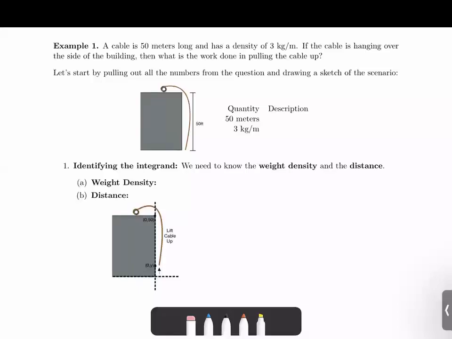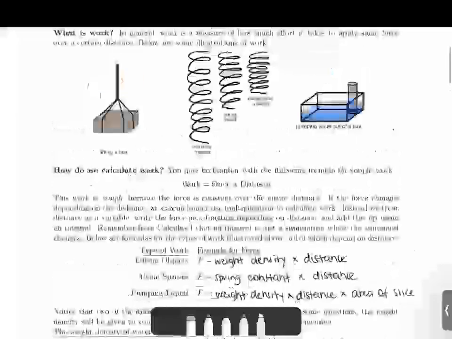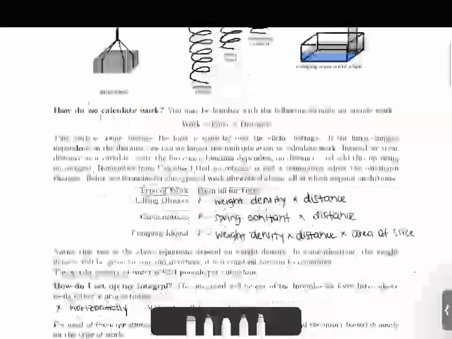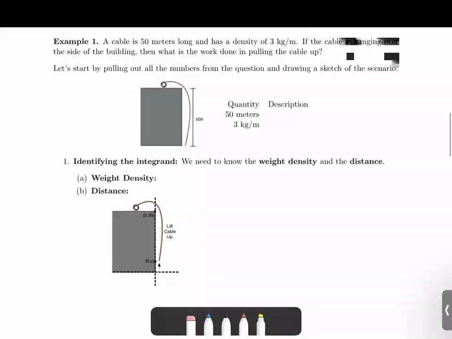Hi everyone, this is the second video on work for Math 1452 at Texas Tech University, which is Calculus 2. In our first video, we went through some of the basics of work, what it is, and what formulas we're going to use for it. For this video, we're going to go into our first example on work.